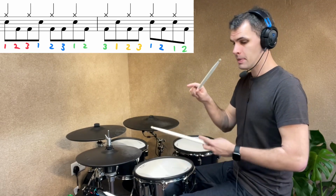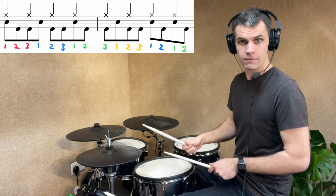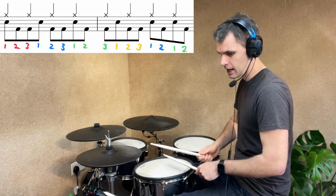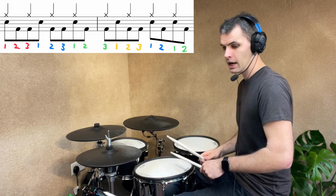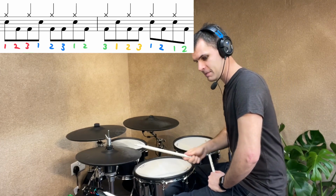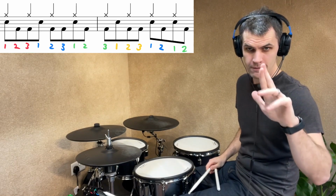And then into, you can see the bit I put in green here, you've got another group of 3, but the right hand is with the first and the third note again. So it's overlapped and it's resolved again. So hi-hat and snare, kick, kick and hi-hat. And then the yellow one here, you can see we've got snare on its own, followed by hi-hat with the second beat. So there is a pattern to it, you've just got to work on it and find it.